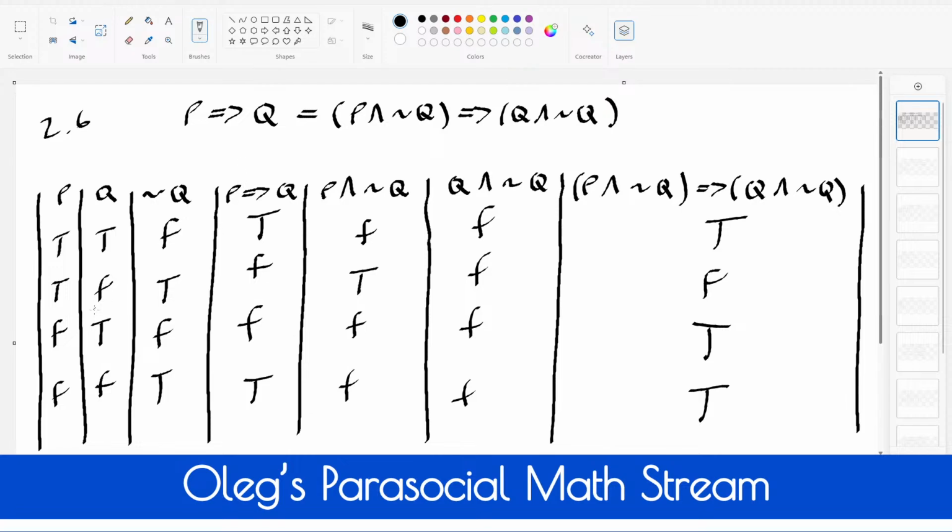And let's find out. P implies Q. That's right. That's right. Because we care about the Q. We don't care what happens with the P. As long as the result happens, it's fine. So yeah, that technically was a mistake.